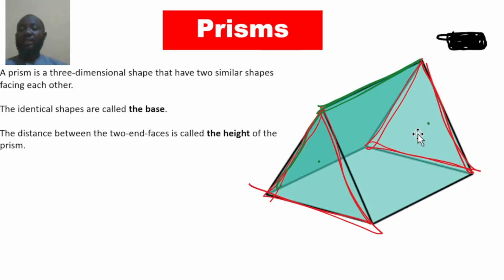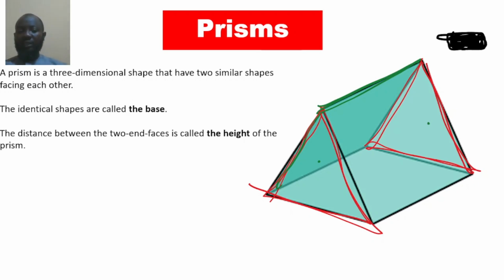We are still going to look at types now. If the base has 5 sides, that will be a pentagonal prism. If it has 6 sides, that will be a hexagonal prism. If it has a trapezium as the base, that is, you have the trapezium at the bottom and also a trapezium at the top, it's going to be a trapezoidal prism. We're going to look at their areas and their volumes. So just keep calm and let's see how this goes.